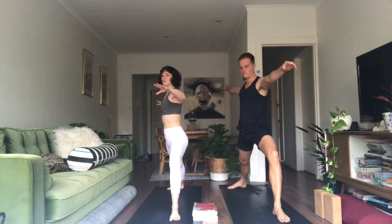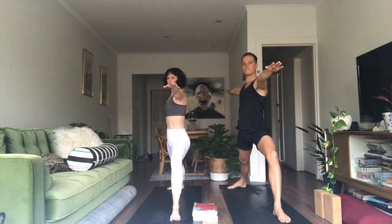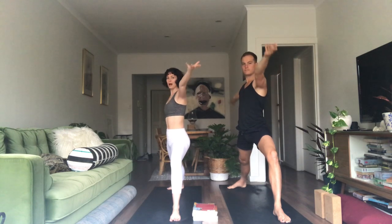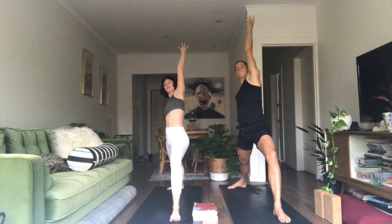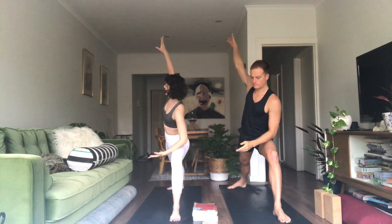So there's really a sense of taking up space in warrior two, expanding into the space around you. Exalt your warrior, right hand to back thigh, left hand overhead. Continue the welcoming in of breath. Modified side angle, left forearm to thigh, right hand to ceiling.